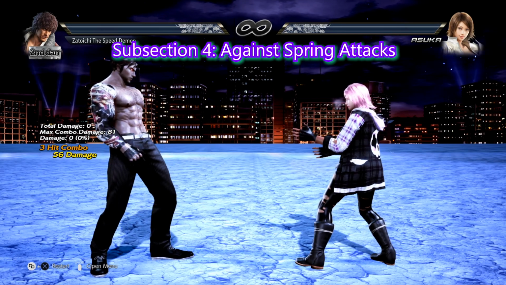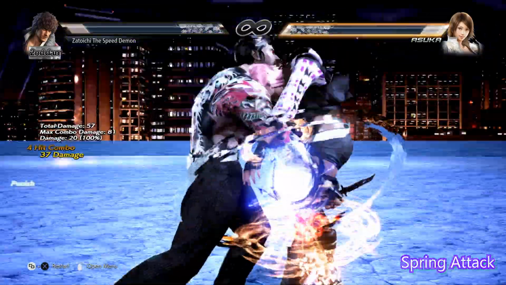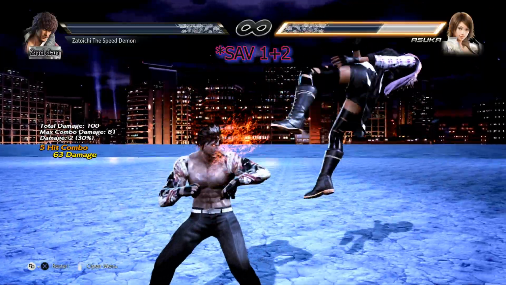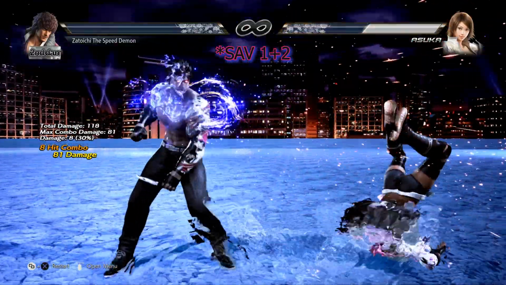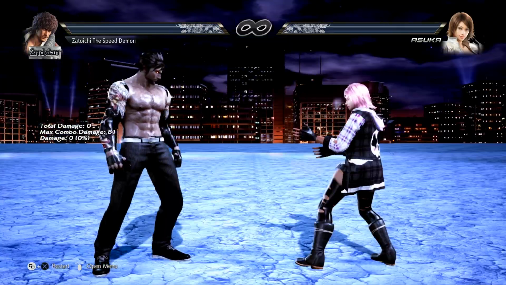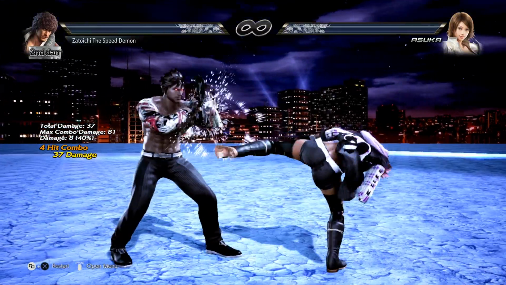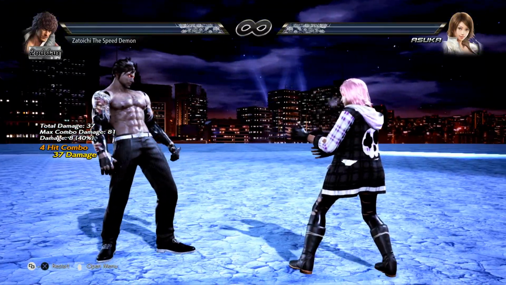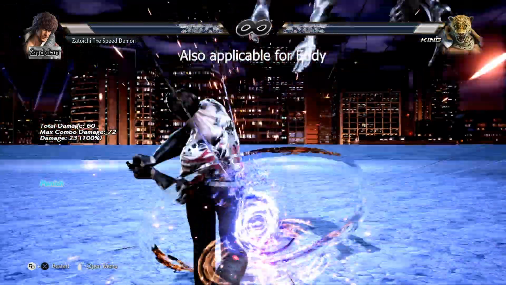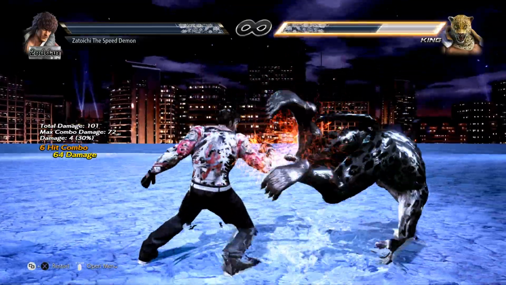A hard read on a spring kick after an MMC should automatically summon a charged Savage 1 +2 from every Miguel player. This will absorb the hit and activate True Punish for monster damage potential. An added caveat is the fact that if you visually see that your read was incorrect, you can reduce the risk by canceling the move with the back button. Against these unique spring attacks, the Savage 1+2 will cause the characters to land with their back towards you, allowing for the possibility of resets.